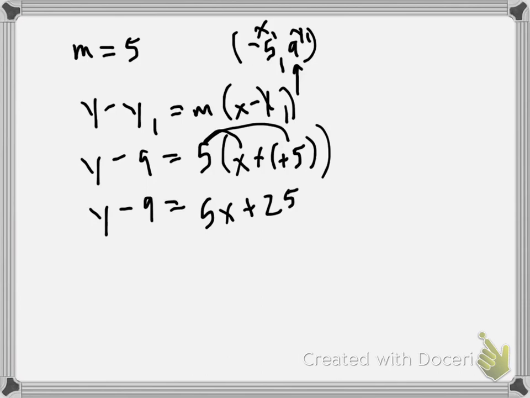And then we like the slope-intercept form. It's generally the form that we want for these things. So my last step here is just going to be to get the y on one side by itself. So we'll move this 9 on over, and I get 5x plus 34. And there's my linear equation. So if I'm given a point and the slope, I've got to use this point-slope form to put all my information together, solve for y. That'll give me my slope-intercept form equation.